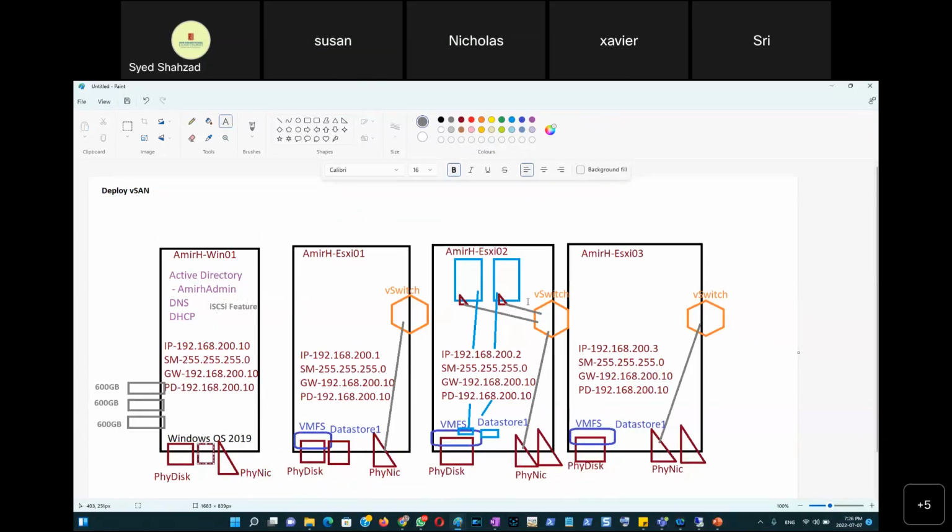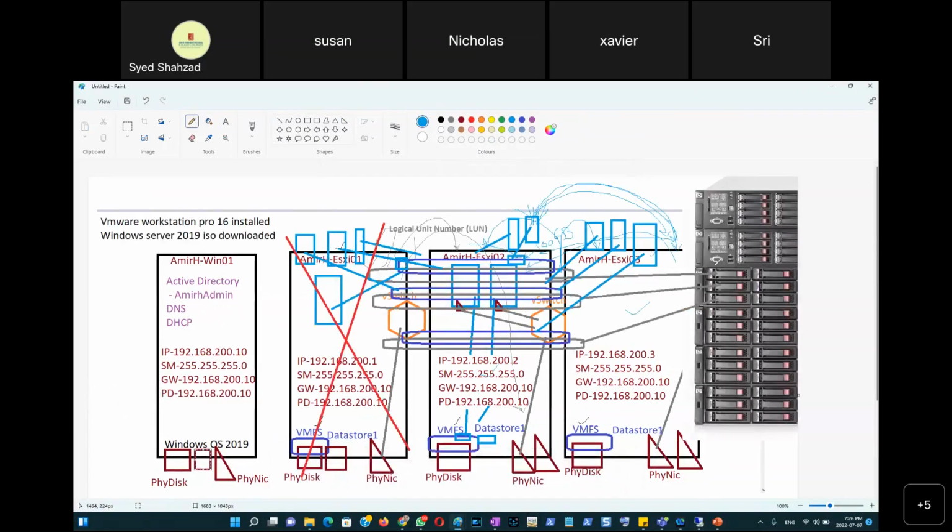Remember that I was saying that you need to deploy fiber optic equipment in order to make the vSAN work. So suppose your company does not have enough budget and cannot afford fiber optic equipment. It's just too expensive, right? Then the alternative is iSCSI.